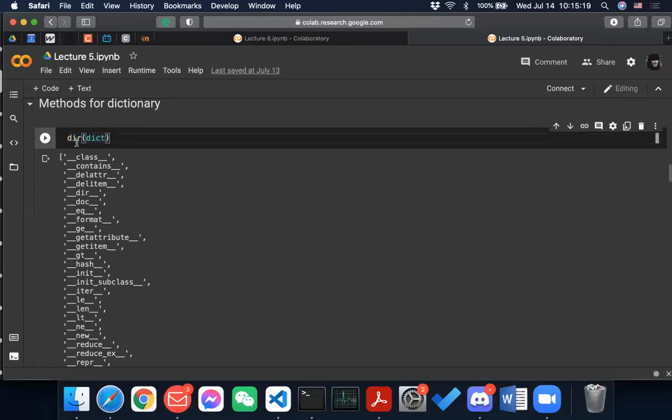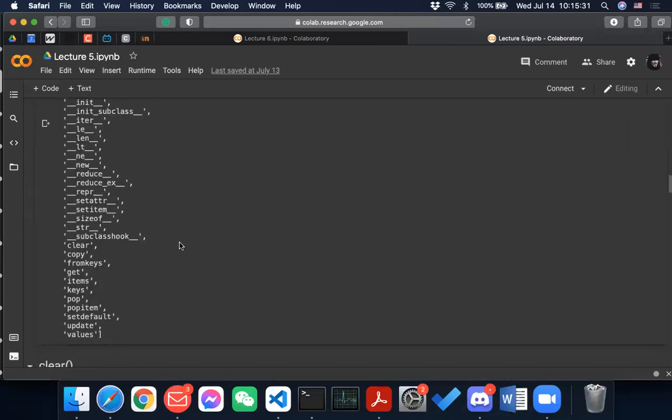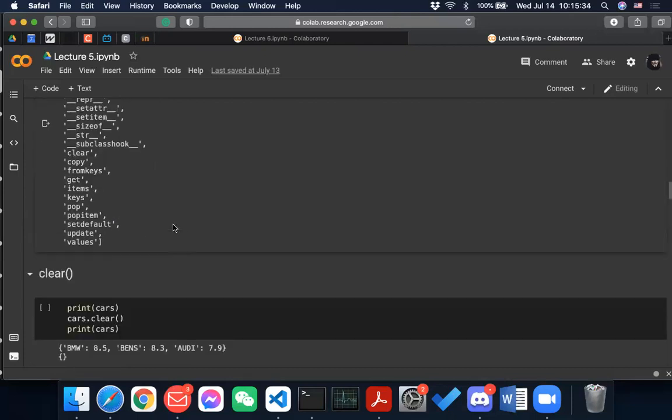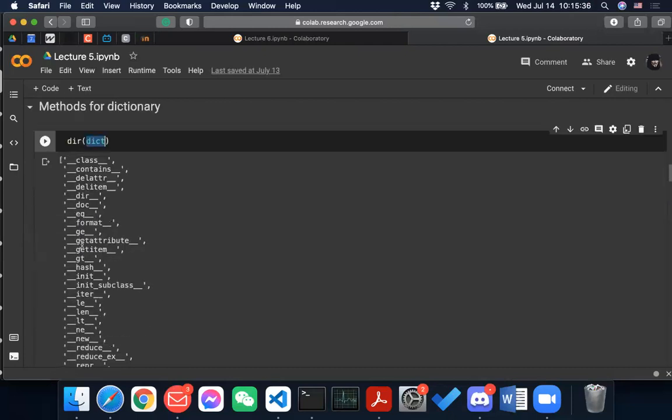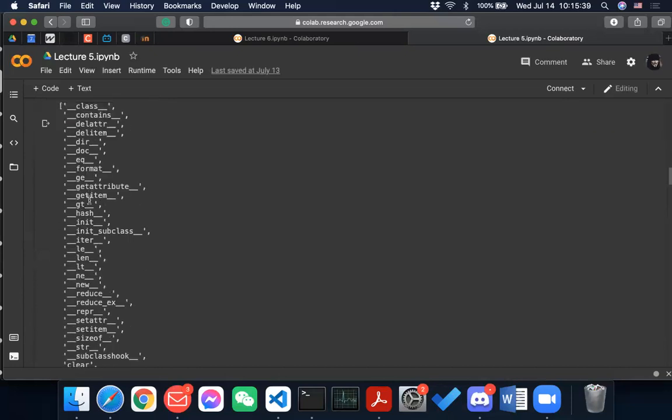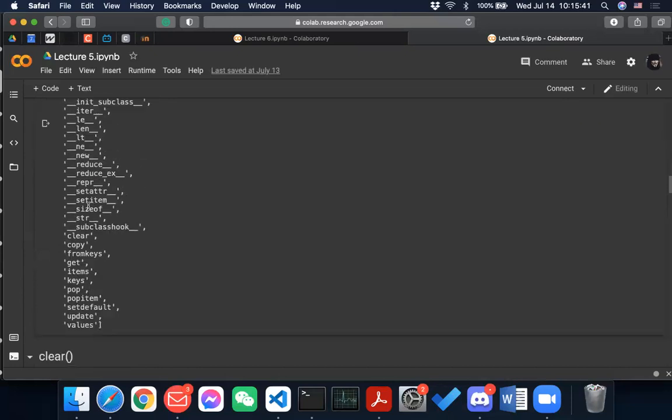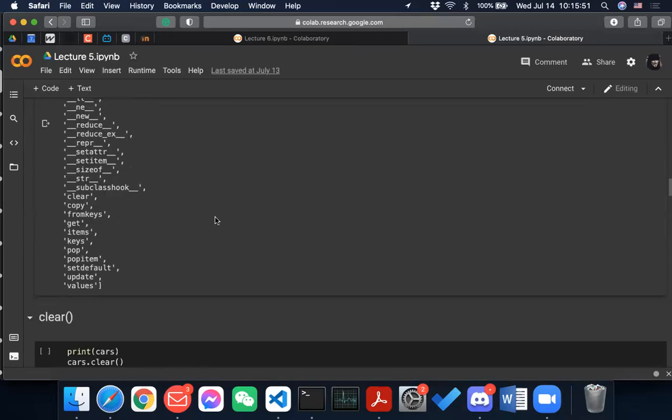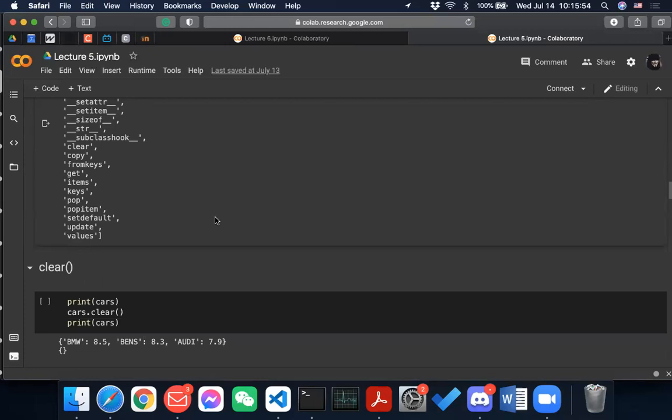Now, methods for dictionary. You can use the method called dir and pass in the class dictionary, and then you can find out all the methods in it. We can talk more about what each of those does later, when we actually talk about classes and object oriented programming.